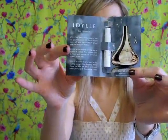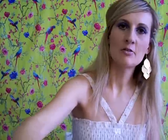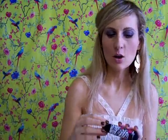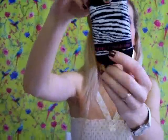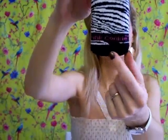She sent me a little sample of Idyll Guerlain perfume. As for accessories, she sent me this little cell phone pouch — I'm actually wearing my cell phone inside it right now because I didn't have any pouch and I usually throw it in my purse and it gets scratched. It's so cute, and on the bottom it says 'Pink Cookie.' Her nickname is actually Cookie, so everybody knows and calls her Cookie — how cute is that?